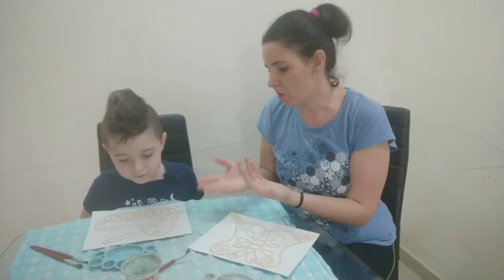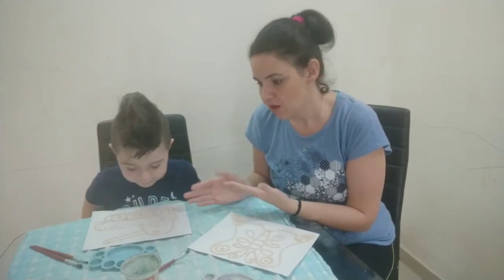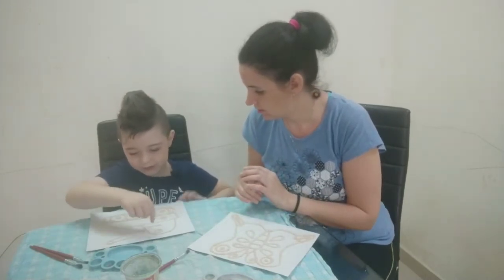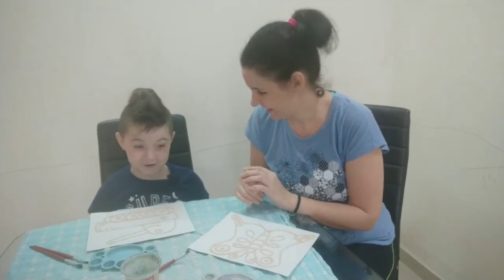Well, because you said you wanted to use green and red and black for your tank. Yeah, so those are the colors I've taken out. And look at this. See? My mom just put it on the line. This is our crop again.